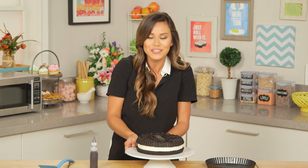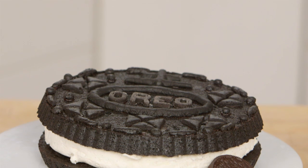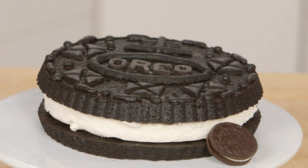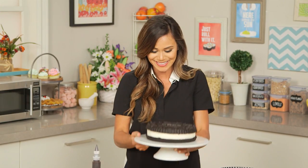How great does this jumbo Oreo look? I mean, from that chocolate crumbly cookie, the vanilla bean buttercream, and the top of this Oreo looks just like a real Oreo. I am just so happy with how this turned out.